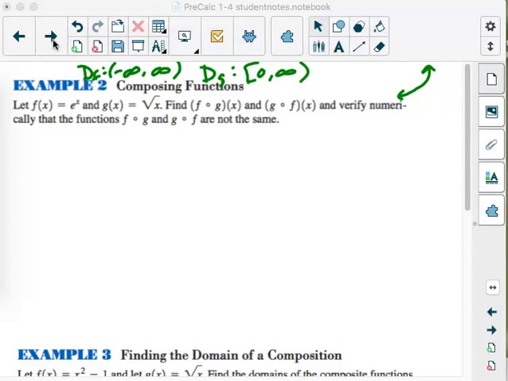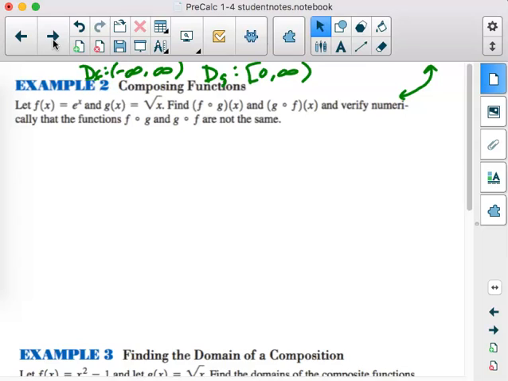So we start at the beginning, and we think about the domain of f, and for the domain of f, because it's e to the x, and we can use whatever x's we want to and raise e to those, that's going to be negative infinity to infinity. The domain of g, we already saw that one earlier. We know that x has to be greater than or equal to 0, so we use our square brackets at 0 and go to the right, infinity, forever.